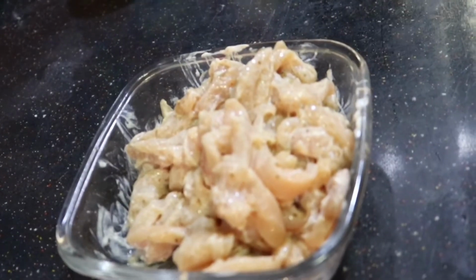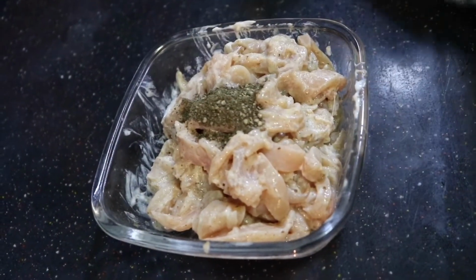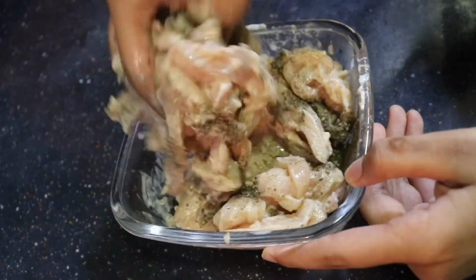And mix it all up. Also, I forgot to show this in the beginning, you need to add in 1 teaspoon of pepper powder. So add that and mix it up again. Incorporate all of it together with the chicken.